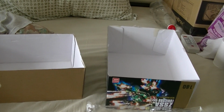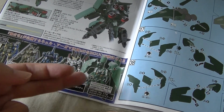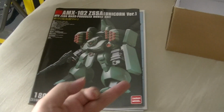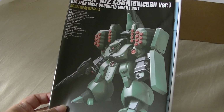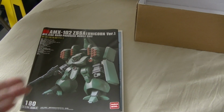Of course not Bandai. Bandai is about 250 ringgit. If I can get the China version or bootleg version, I think it's about 80 ringgit. Yeah, about 1/3 the price. So it's cheaper to get the Chinese version. The plastic quality might not be as good, but these new China products from Daban Model, the plastic is quite hard. It's quite good, on par with Bandai's plastic quality. So rest assured, it's pretty good.